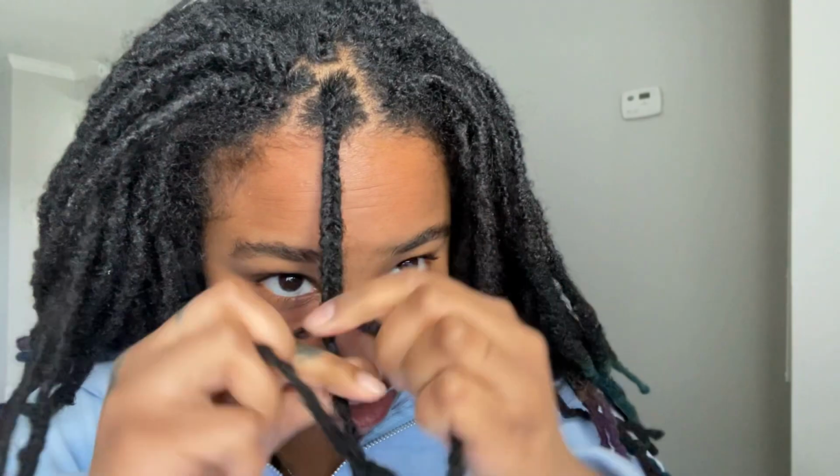And eventually, once you get good at it, obviously you can go faster. In the beginning, you're gonna go a little bit slower because you're trying to figure it out. Another tip I have for you guys is make sure that when you're braiding it, you're putting enough pressure on it because you don't want the braid to be moving like crazy. That's how you end up with braids that kind of look like a barrel. Let me show you how that would look.